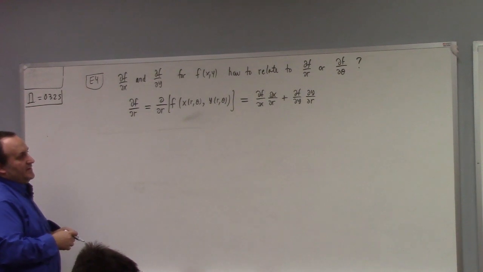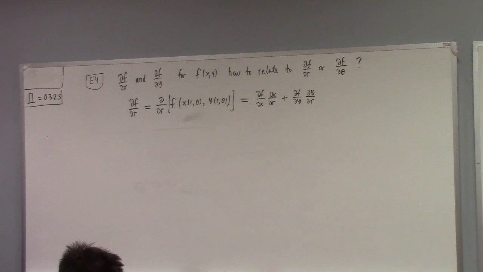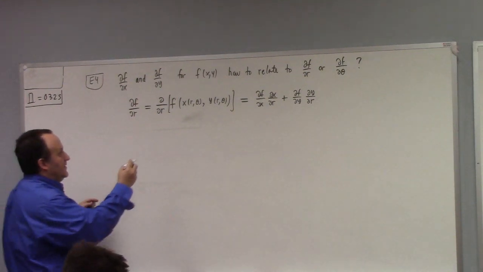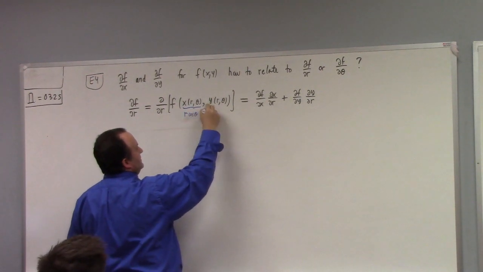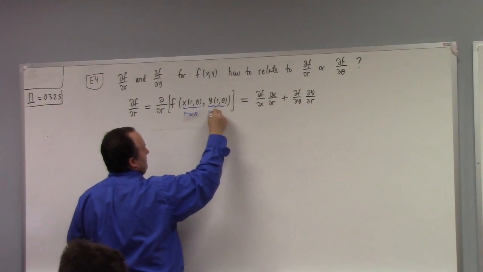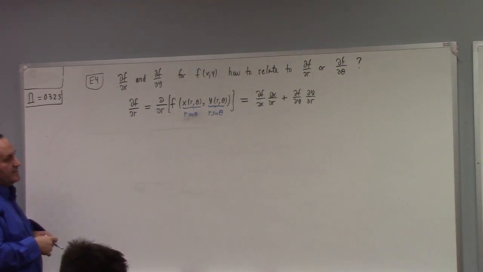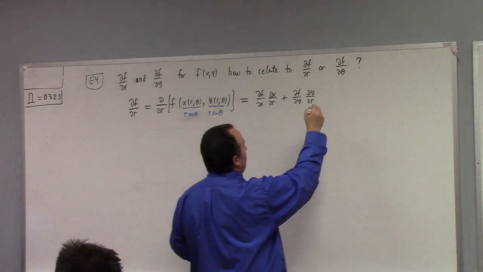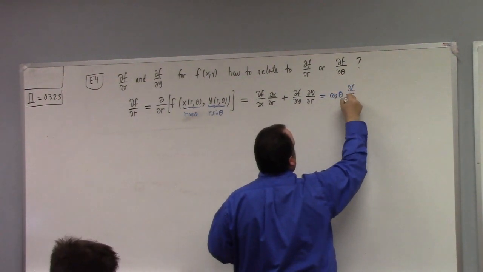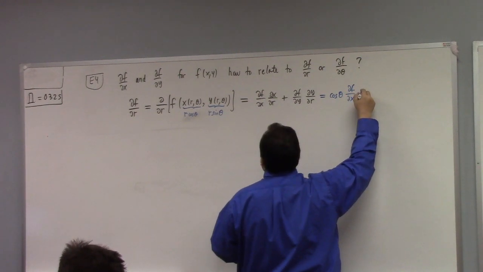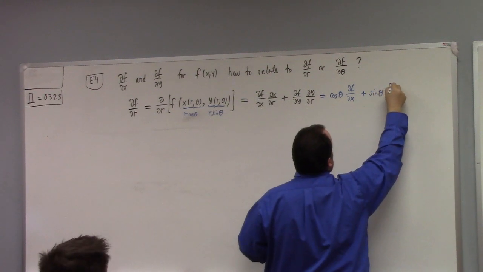But what is partial x, partial r? I mean, you guys know these, right? What is x as a function of r and theta? And what's y as a function of r and theta here? Remember, this is r cosine theta, and this is literally r sine theta for polar coordinates, right? So what is partial x, partial r? You've got cosine theta, partial f, partial x rather, and then apparently plus sine theta, partial f, partial y.